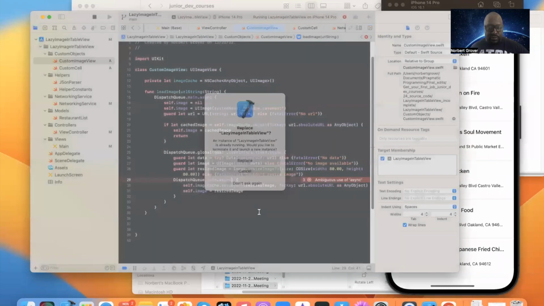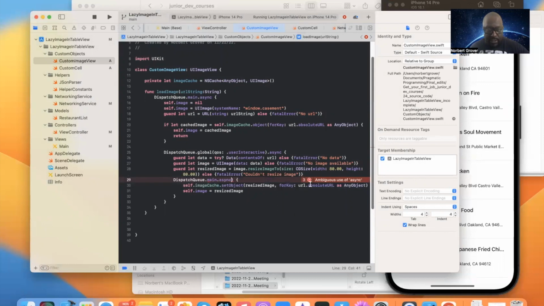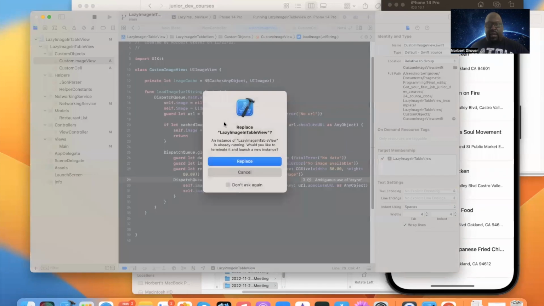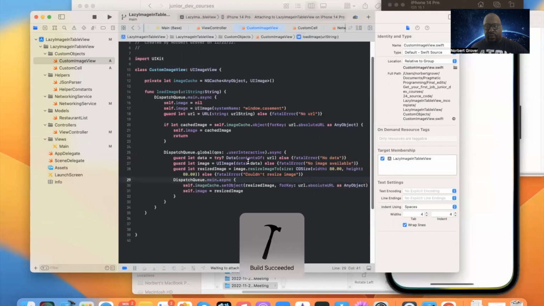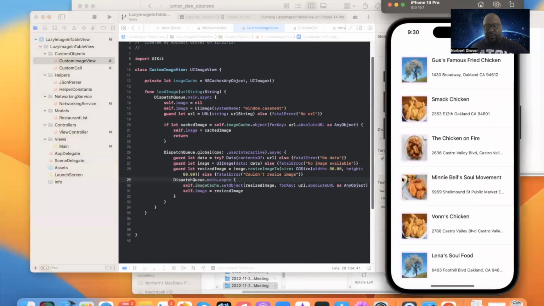Ambiguous use of DispatchQueue.main.async. Okay, you see how fast it loaded?